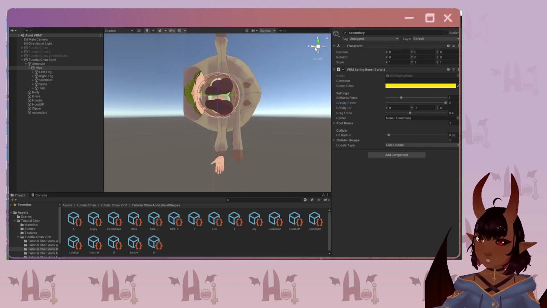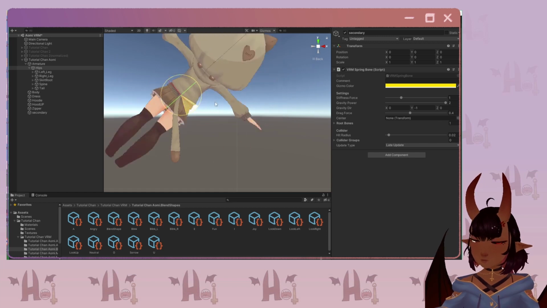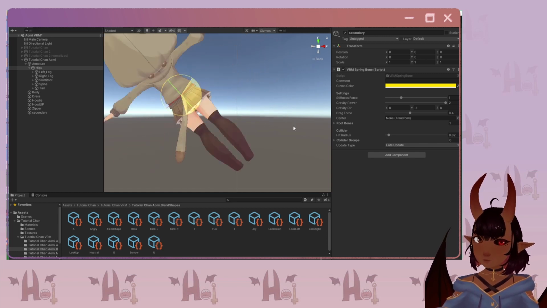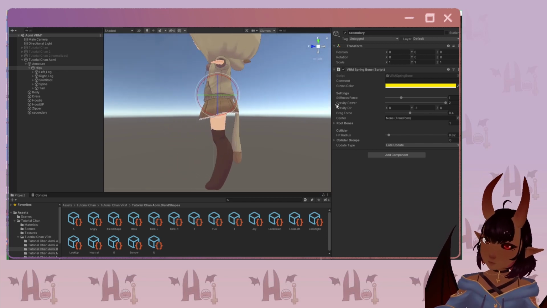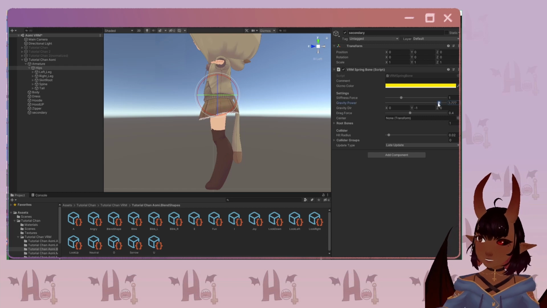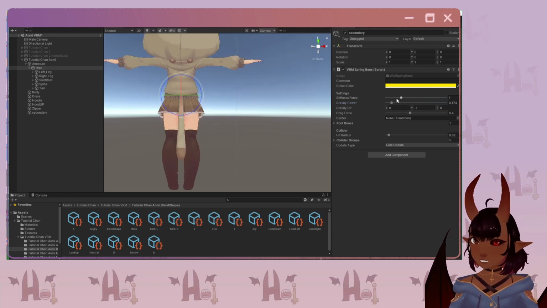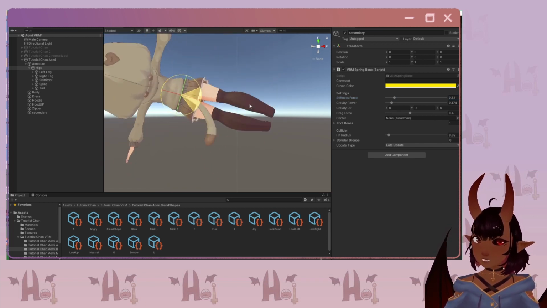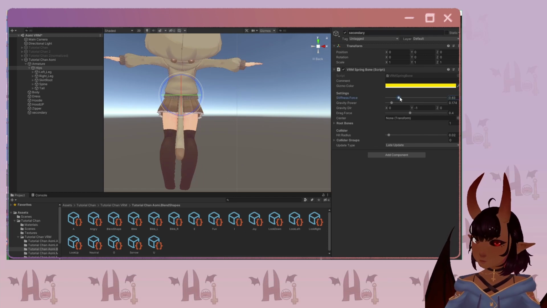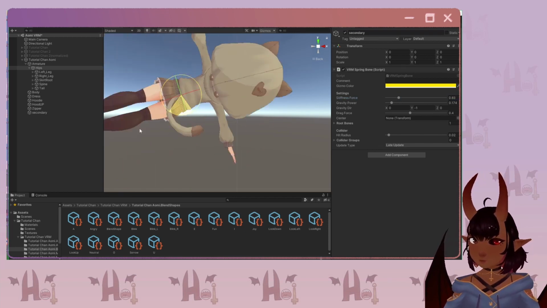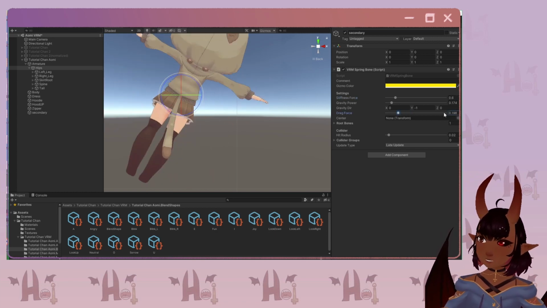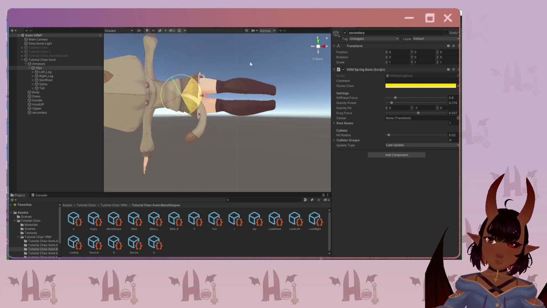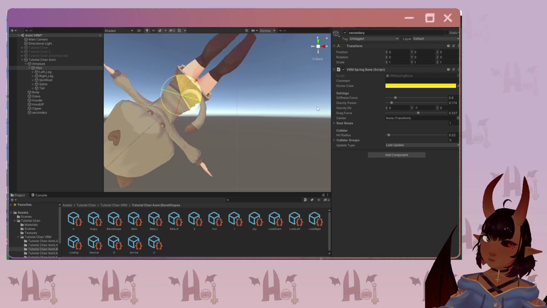We can have it to 2. And like VRChat though, it doesn't have a fall off. So keep that in mind when you're messing with the gravity. I'm going to lower the stiffness force so it's more smooth. And the drag force, I think probably also going to lower. The drag force is kind of like the air slowing it down.